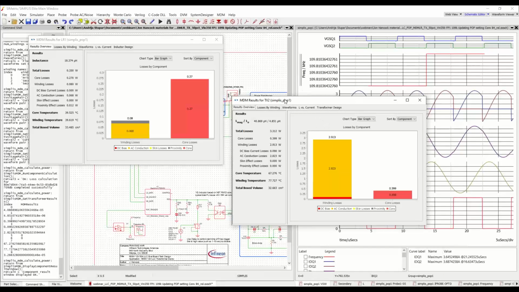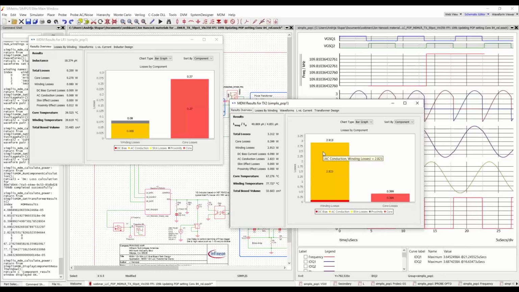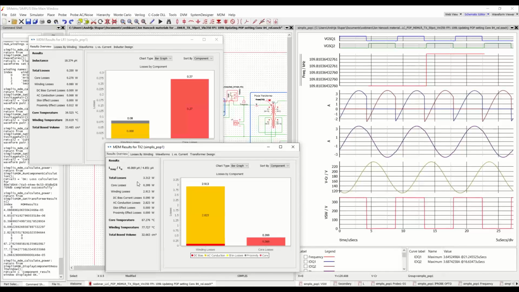Okay, so what we can see here is that even though the entire converter was meeting that spec at 50% load, we are exceeding the loss budget that we set, which was 2 watts at 50% load. So already we have a problem here. And the problem is coming mainly from the conduction loss, which is what we had hoped to minimize. But it's hurting us a lot more than the core loss, which is low.